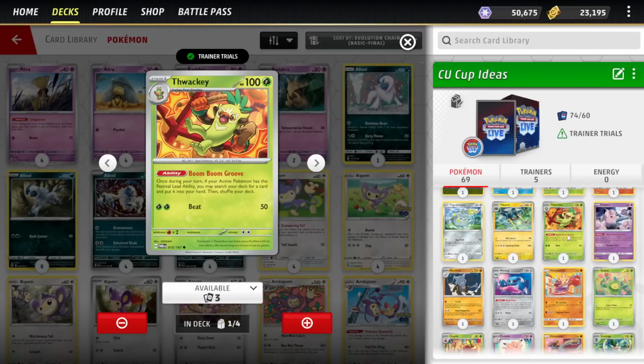Boom Boom Groove on the Thwackey is pretty good, allowing you to search the deck for any card every turn. And you can do this for each Thwackey you have, unlike Pidgeot EX, so you cannot do it for each Pidgeot EX you have. And this is an ability that only works if you have a Pokemon with Festival Lead and you're active.